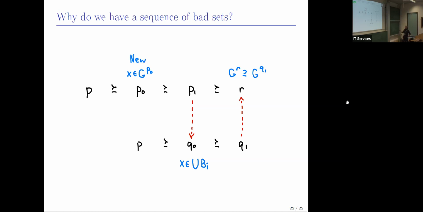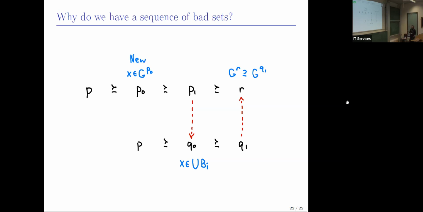and what's this extension going to do? Basically, this extension is going to say, well, I put X in, and I want to diagonalize against cototality using X. Oh, shoot, I can't lock that in with the extension to P1. All right. So P1 is any extension, but really, for us, it's going to be an extension that locks in that we can't diagonalize using X in G. Well, there's another condition, Q0, not an extension of P0 or P1, but related to it, that puts X into the bad set, into a bad set. And this is still an extension of P.